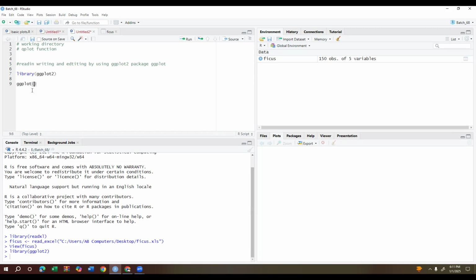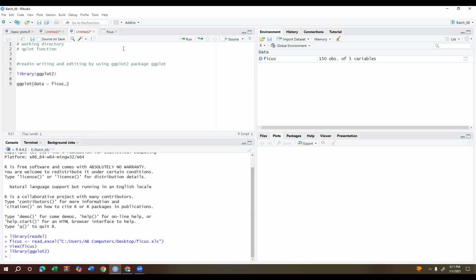And within the bracket, provide three things: data, mapping, and geom. So first we will provide data equal ficus, comma.